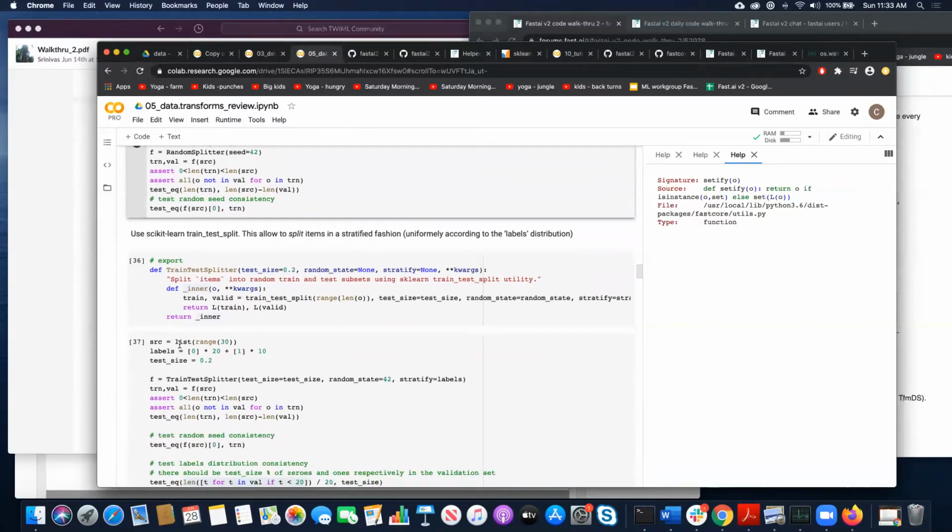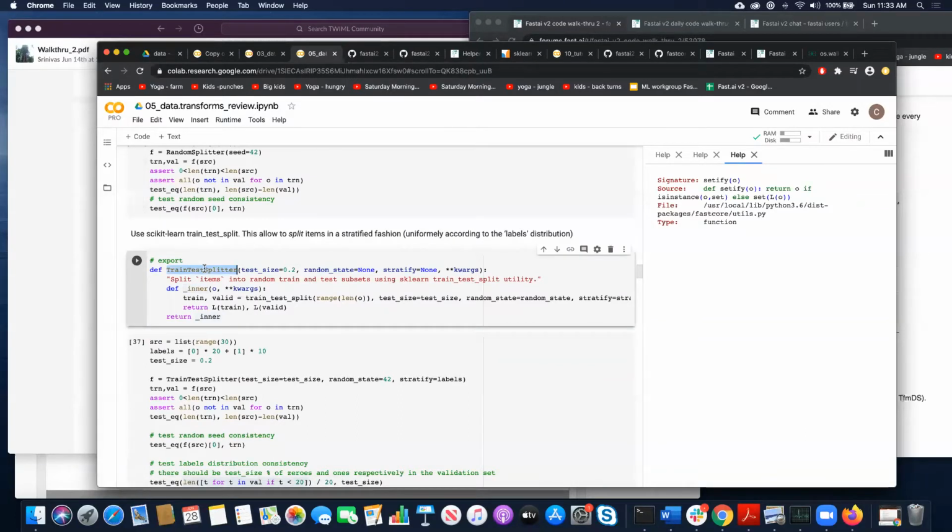Now, this was just random. We didn't ensure anything. So notice that this particular function is just using the train test split from scikit-learn, because that allows us to do some stratification, right? If we want to make sure that our classes are distributed as they are represented in the data set, particularly when we have an unbalanced data set, say 20 dogs and only 10 cats. I want to make sure that I get that same kind of proportion between my training and my validation, and not that I sent all my cats to the validation and then I was never able to train on cats.